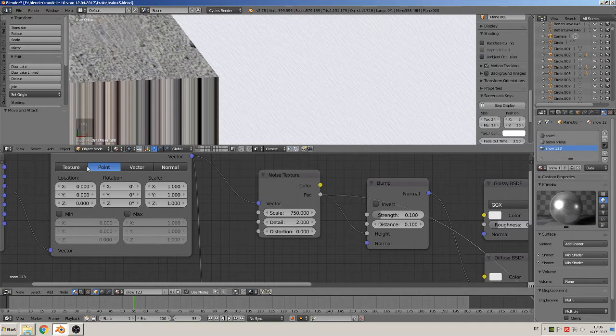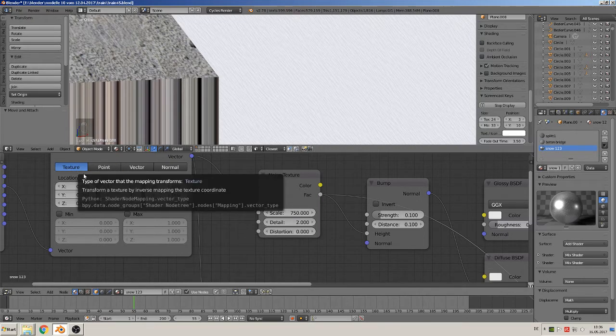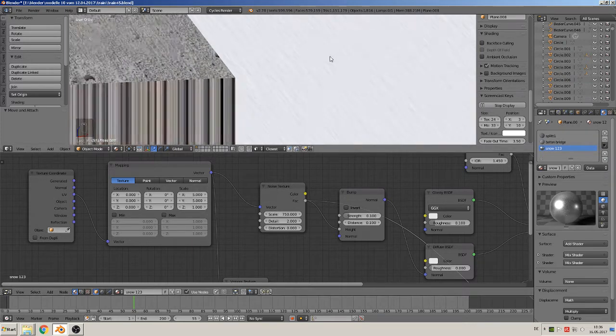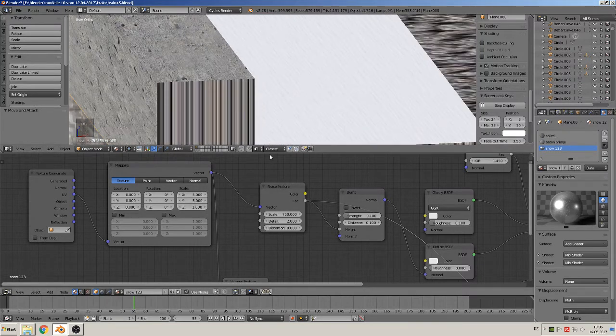Okay, we are not here on texture mode, so we go to texture mode, and we have the 0.1 and the 0.1. We try 5. You see what happens. It was better. Now it is bigger than before, so we can try a 0.1 and a 0.1.